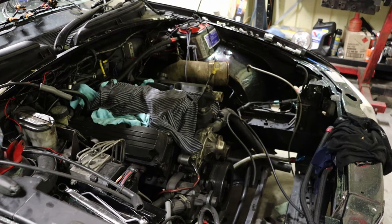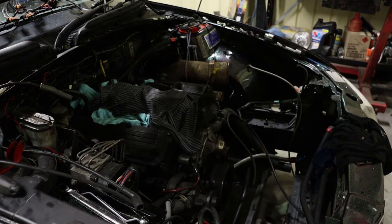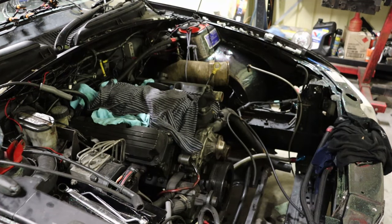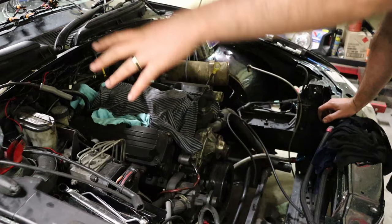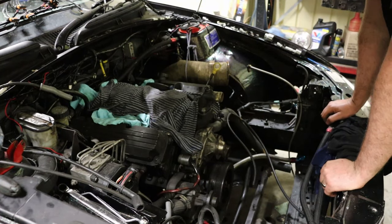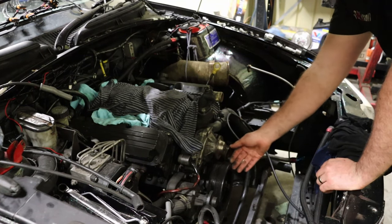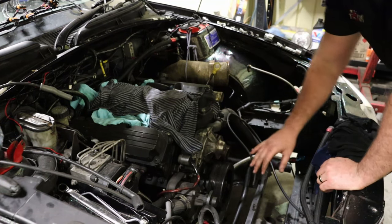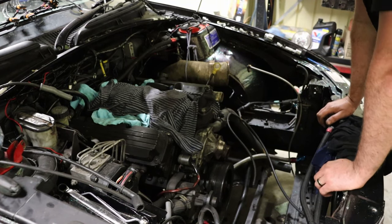All right, so I came out here last night while I was getting these guys made up for Reese's manifolds, and I got a bit done on this while I was out here waiting for the bandsaw to do its thing. In the last clip you would have seen I got the front cover back on, maybe the balancer back on, that was about it.